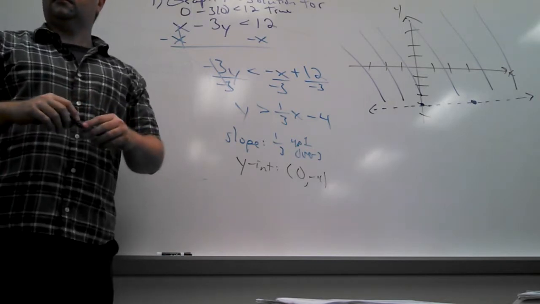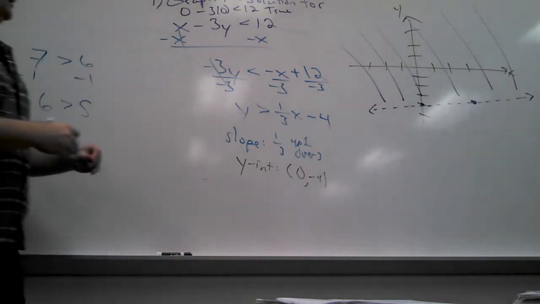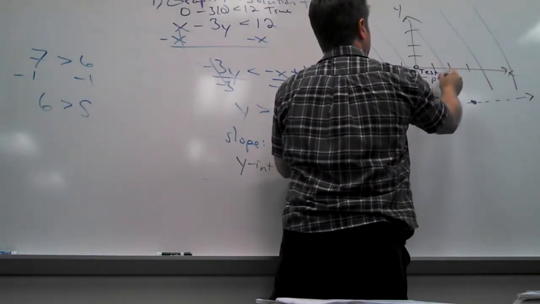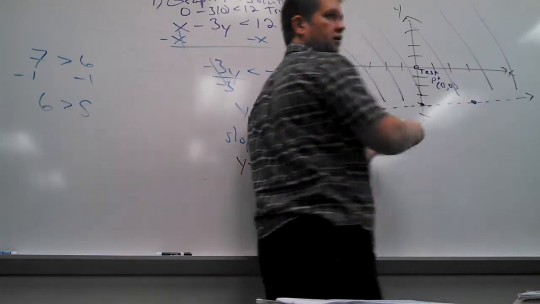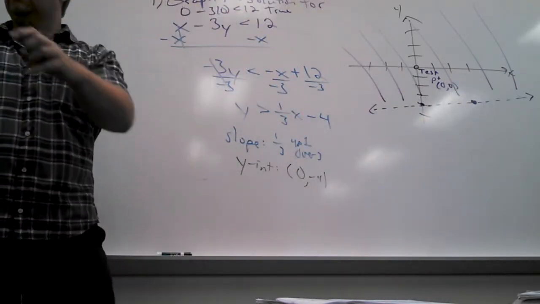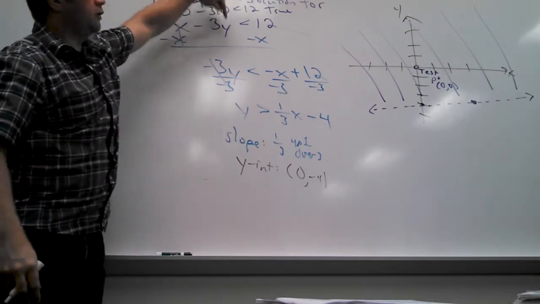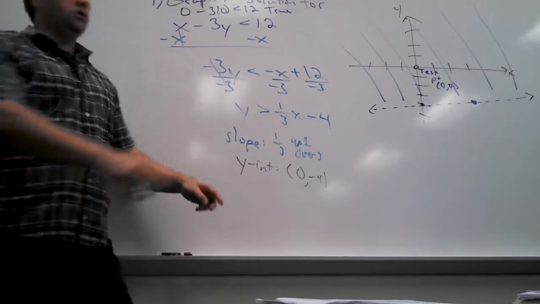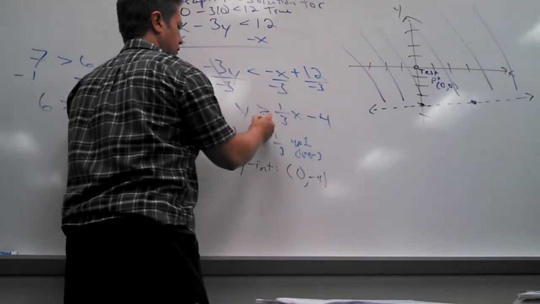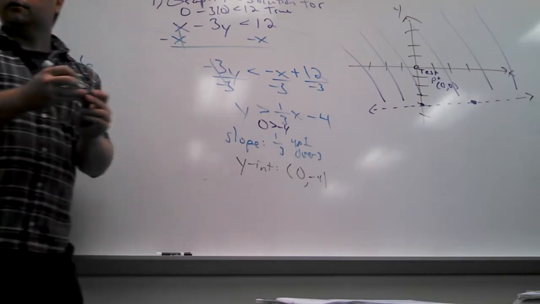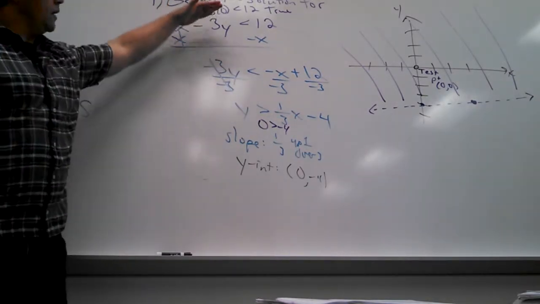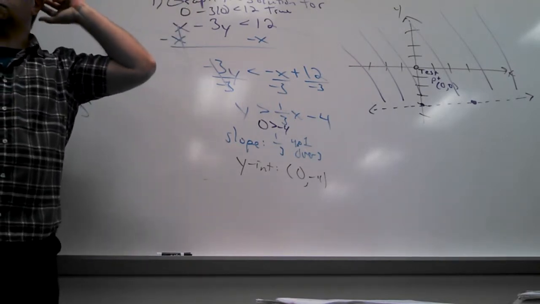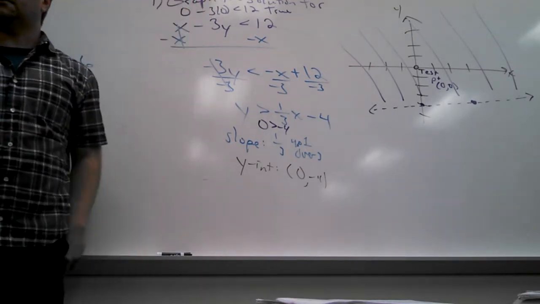All right. Where do you plug in the 0? The first? Yeah, so I'm going to use this test point here of 0, 0, and of course the general point is x, y. So I plug a 0 in for x and a 0 in for y. You can say 0 is greater than 0 minus 4. 0 is bigger than -4. So that still means it's true. But again, if you made a mistake going down here, I always like to go to the original, just to make sure I don't have compound mistakes in my problem.